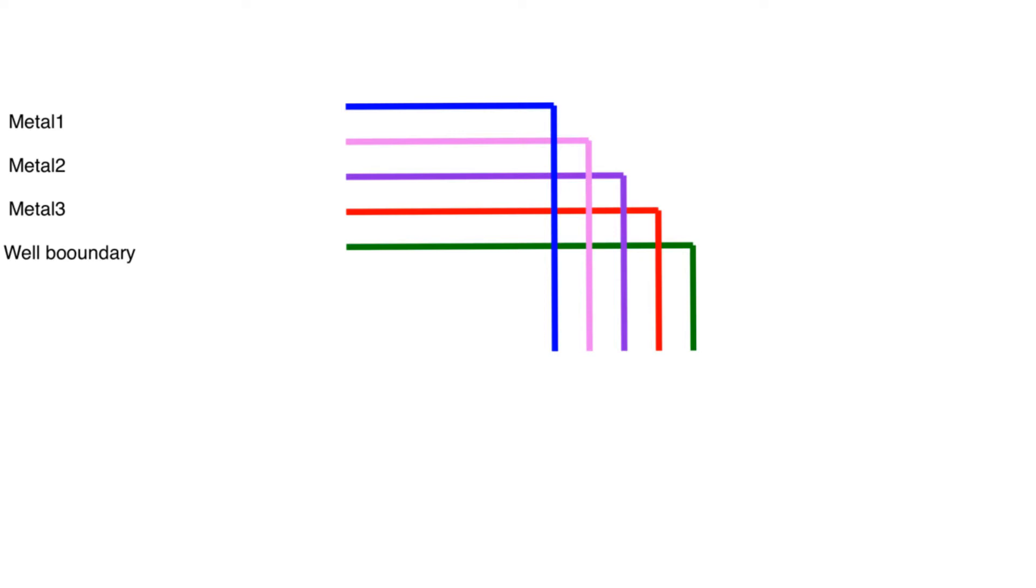If tracks of different material intersect with each other, they are just crossing over and don't create a contact. But if a polysilicon and diffusion wire intersect, then that's a transistor. So what we have here does not show a single connection, but it does show a single transistor. This is an NMOS transistor because it is an intersection between an n plus wire and a poly wire.